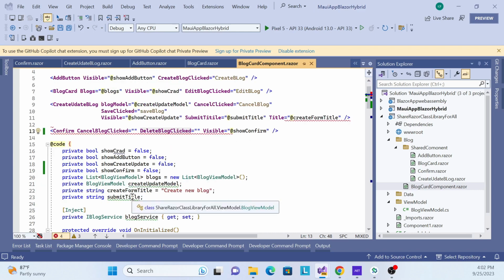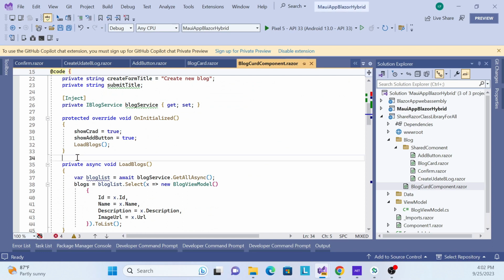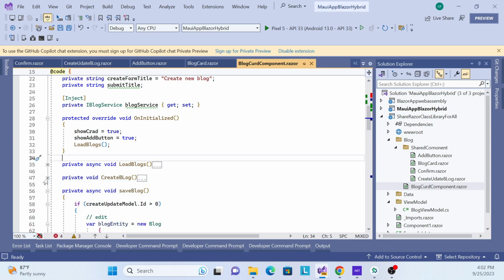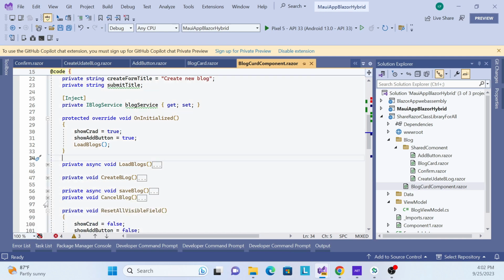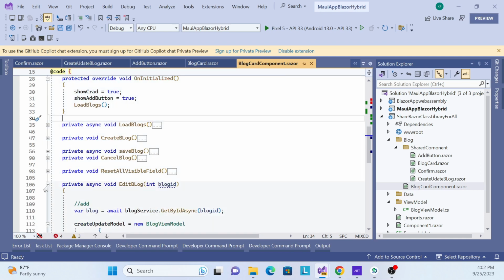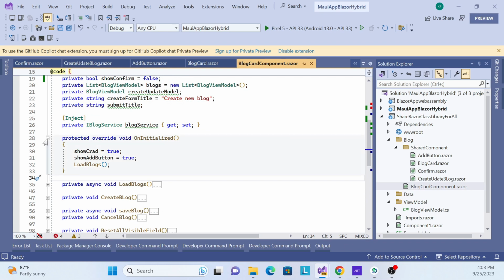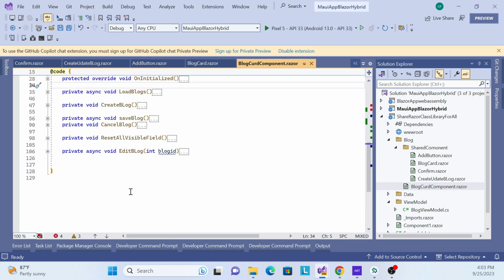Let me create a method, a void method, and the method name is cancel delete.